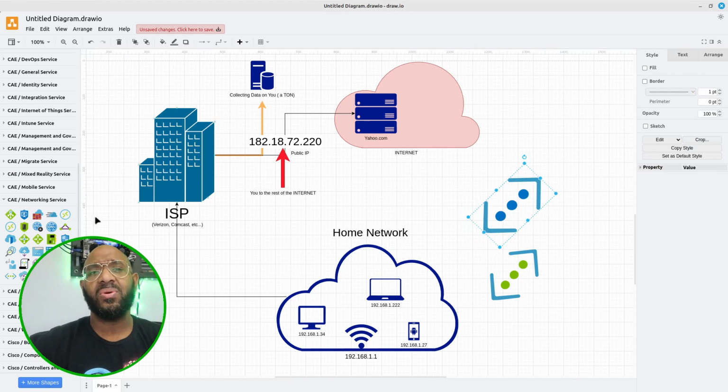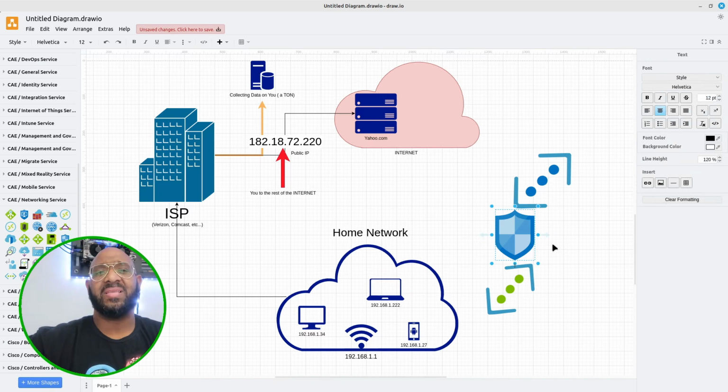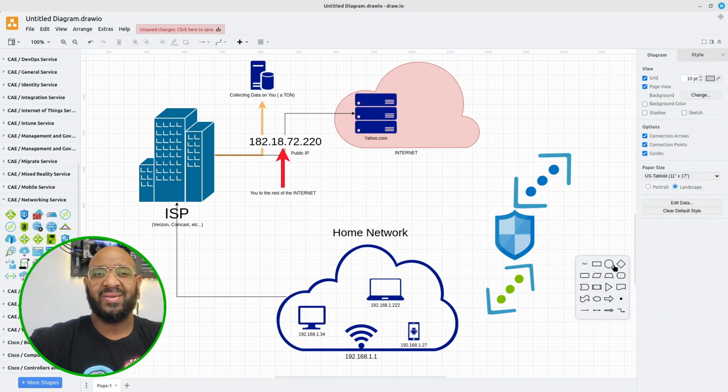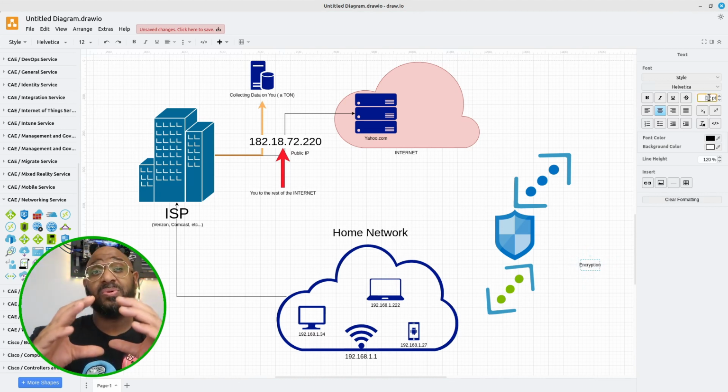On top of that, I'm going to throw on here some form of symbol that represents encryption. Why am I doing this? Because VPN, I haven't said it yet, but it stands for Virtual Private Network. Keyword being private, okay? That means it's the exclusive club. Of course, the best clubs you pay for, right? But anyway, it's an exclusive club, and they don't want anyone that's not a member in there. So they form what they call a tunnel. Only the data owned by the people who have paid their dues can be in this tunnel.